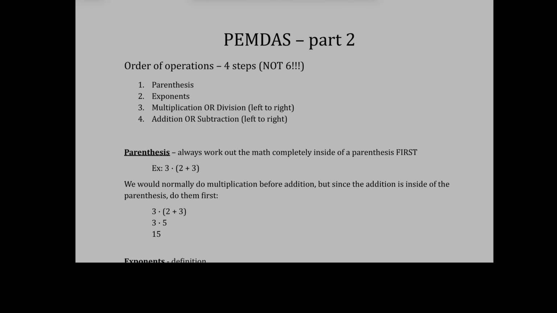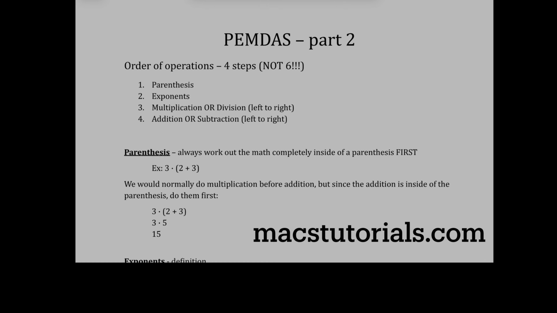Okay, here's order of operations part 2. This is where we talk about the parentheses and how exponents work. I did a lot of work on the board, but you can look here also and use this worksheet if it helps you out, okay? So as we talked before, there's only 4 steps of order of operations, not 6, because multiplication and division and addition and subtraction are really the same, okay?